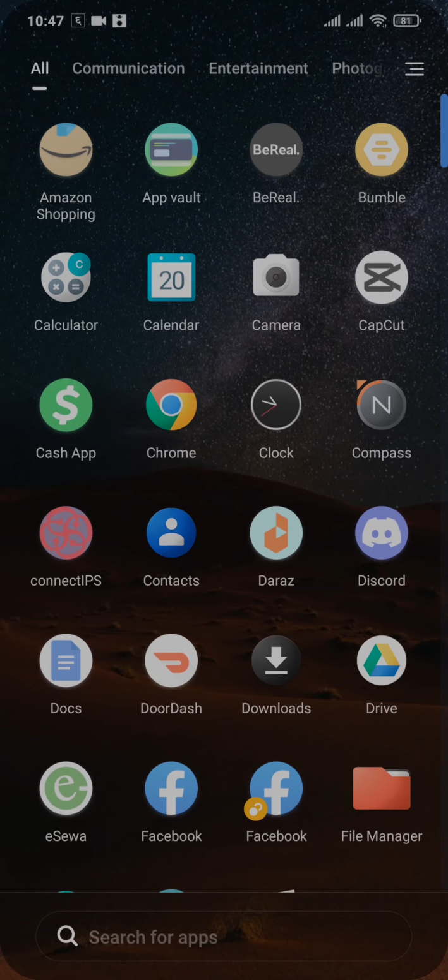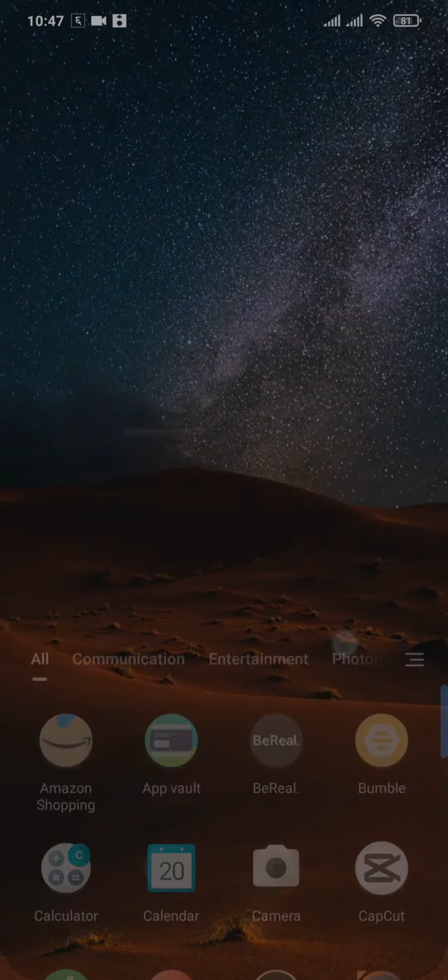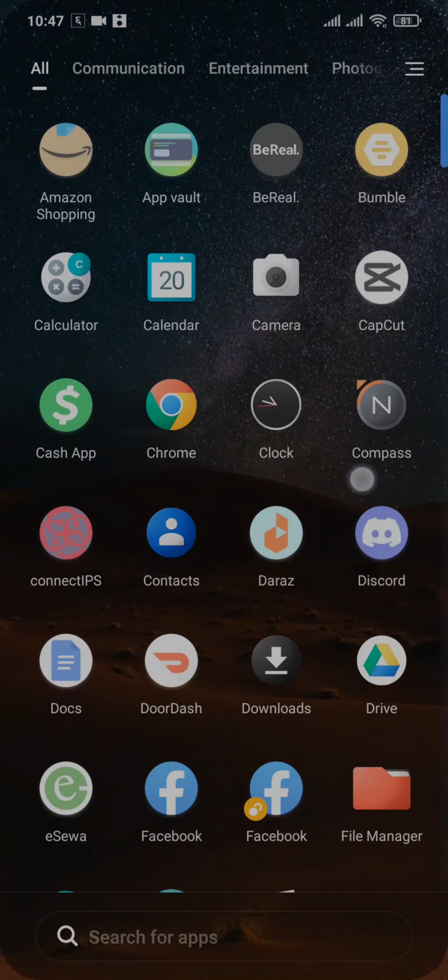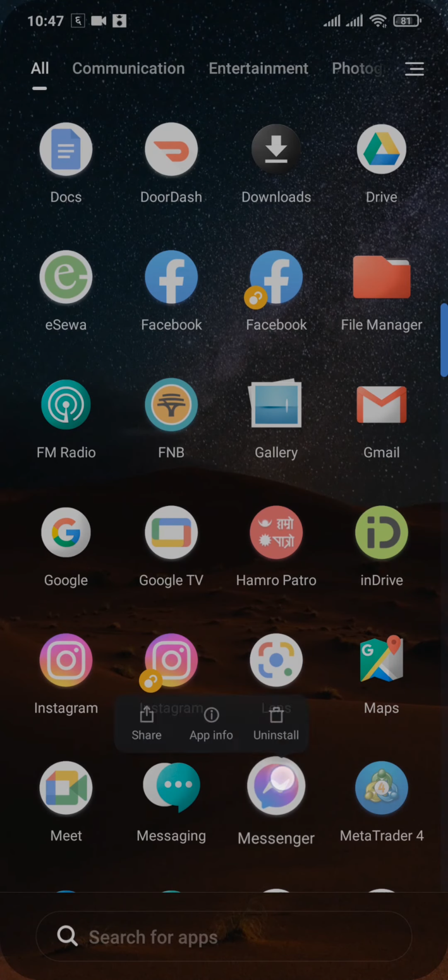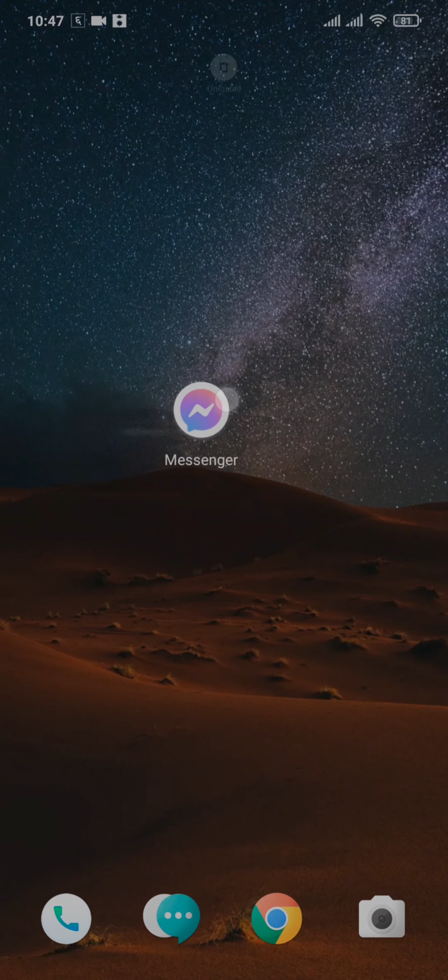But however, if it is still not fixed, the last thing that you can do is completely remove Messenger from your device. So just go ahead and uninstall the Messenger app, and once it has been uninstalled, again download the application from your respective app stores and then log into your Messenger app again. This is one of the best ways of clearing out glitches if that is something that you're dealing with.